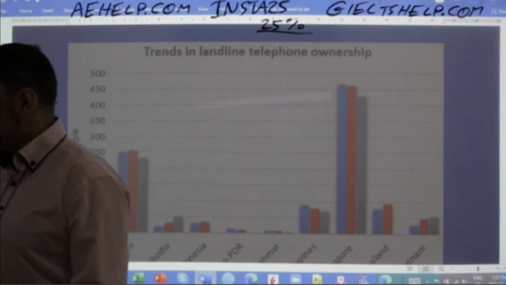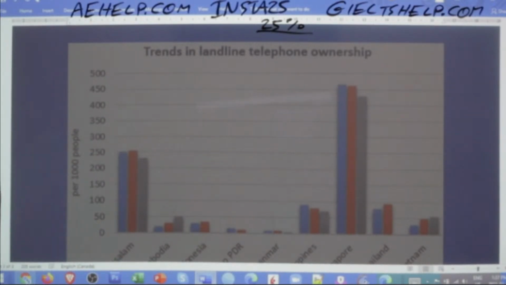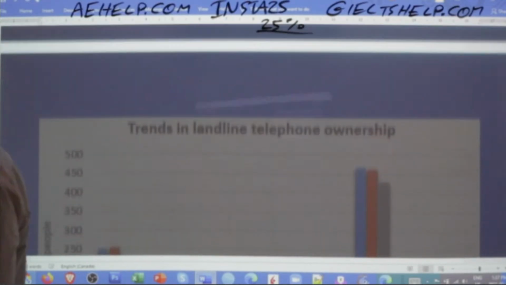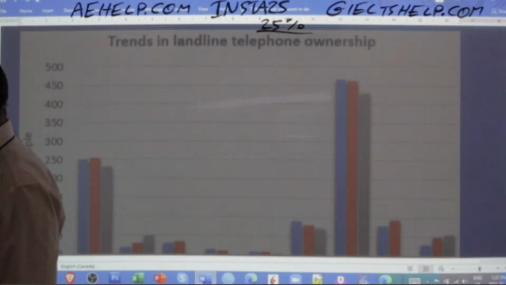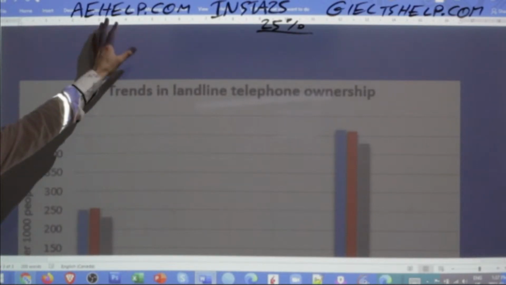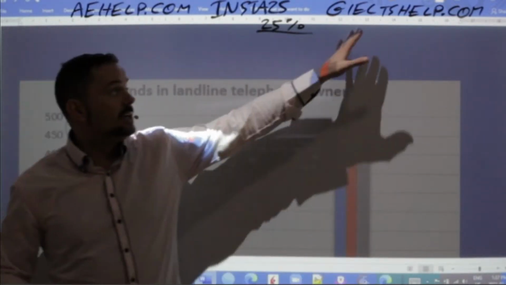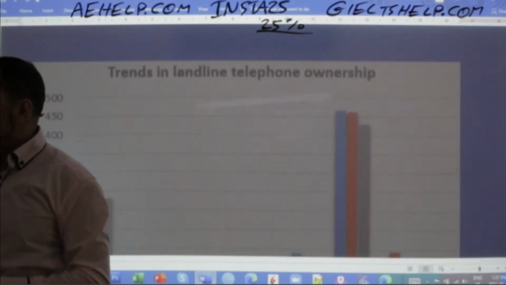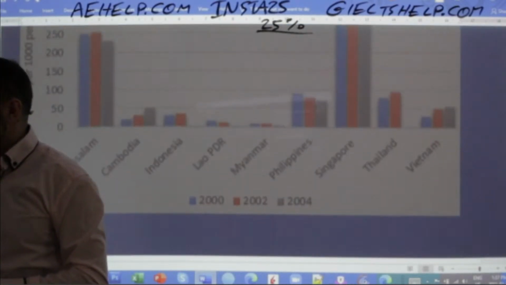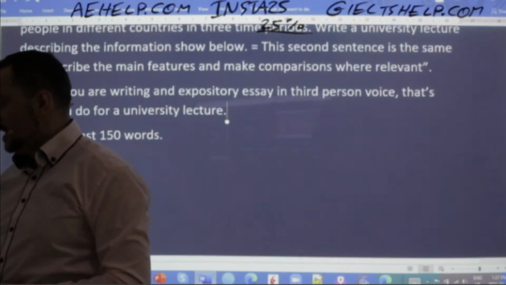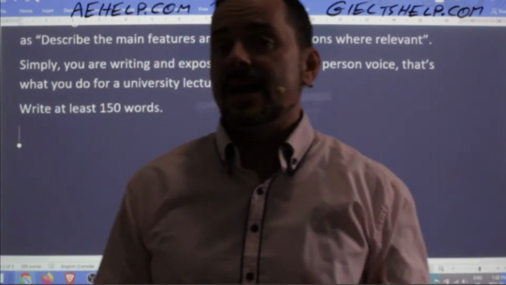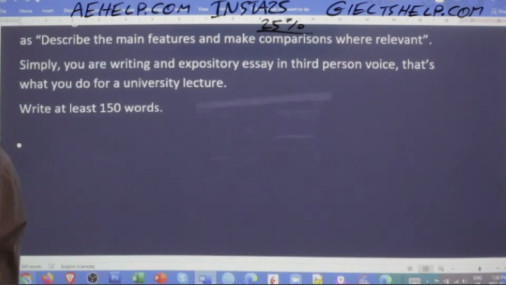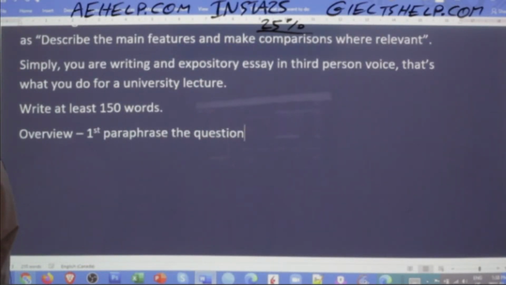Let's write this essay. We'll go step by step, so we'll get in some good Band 9 practice. Do your best. Remember the key strategies and tips that I've given you in past classes and those that you might have seen in the courses at aehelp.com. Of course, for general IELTS, it's different for task 1. And so here our first step is to write the overview. For the overview, we want to first paraphrase the question with some added details. Okay, so overview. First, paraphrase the question with added details.